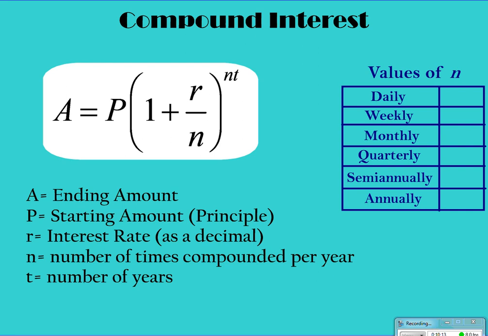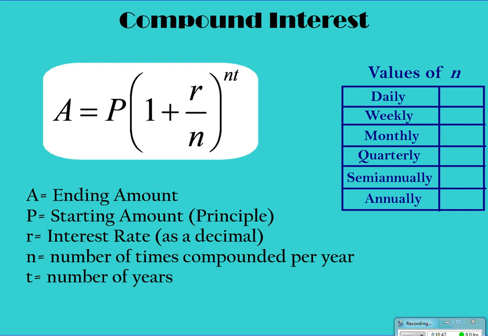So compound interest. Interest is something that is very important, especially when you go to buy cars, buy houses, buy anything long term. You're going to need to get probably a loan, and a loan has interest. That means the more money you pay back. So your A is your ending amount. P stands for principal. It's the amount of money that you're probably going to borrow. Interest rate is your I, or your R, sorry. N is the number of times it's going to be compounded per year, and T is the number of years.